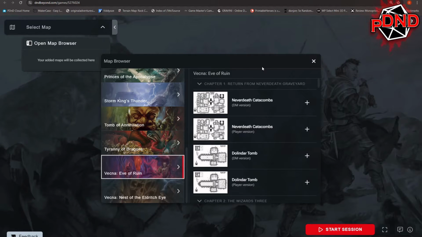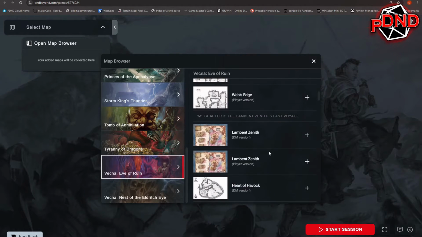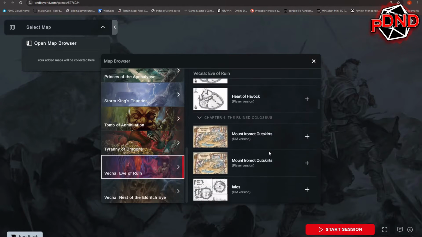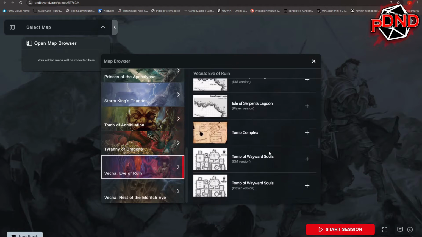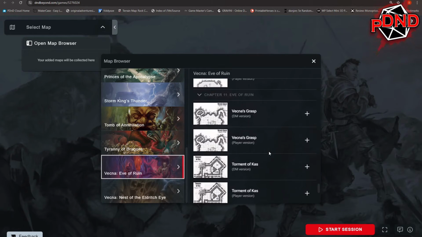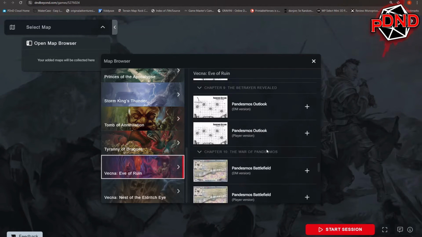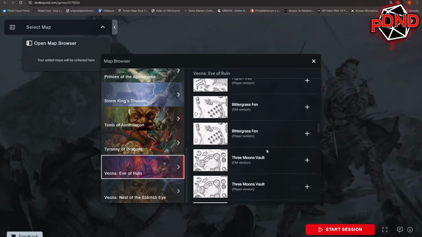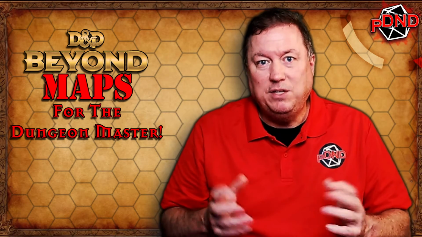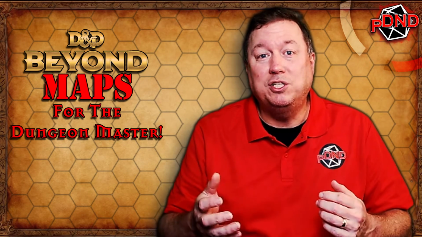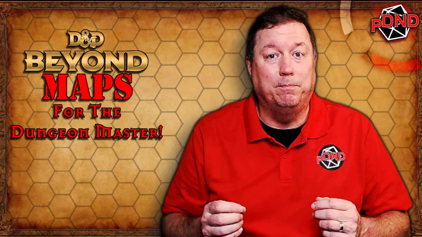One thing to note is this just gives you a list of the maps that are available to use. You must click the plus sign next to each to add your maps to your campaign. When I say they are added to your campaign, this means they are directly tied to the campaign you have set up in D&D Beyond that your players' characters should be added to. These are the maps that we'll see when they launch the game and you start the session.